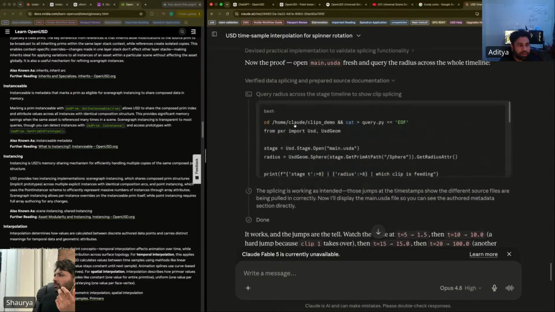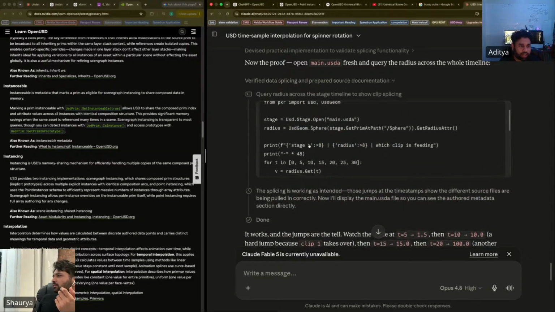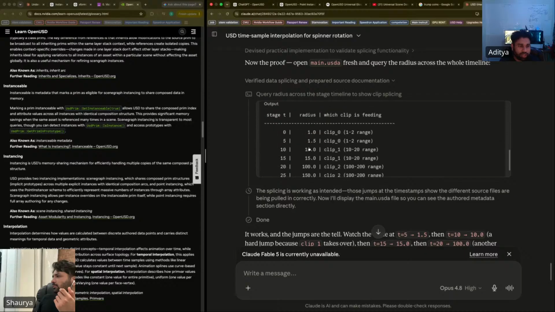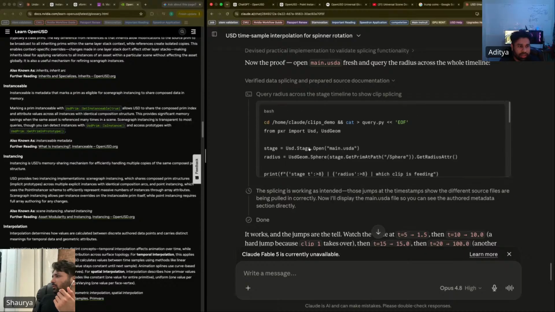So I think first of all you should use Claude Code for that. Don't use this if you want to show that. And I think it's using a cat query or it has created a py file to simulate the environment. Yeah, it has created a py file. So if you go to the py file, we will see what it does, and then probably we can use USD view to load it. Or you can ask Claude Code to compile it using USD view.